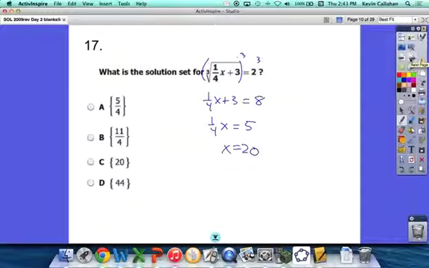So again, you have the option to store for x or plug in for x and just see which one works. If you were to solve it, remember to solve a radical equation, first you isolate the radical, but in this case it already was, and then you undo it. How do you undo a cubed root? You cube both sides, right? And you cube 2, you get 8. So that's the solving of it.